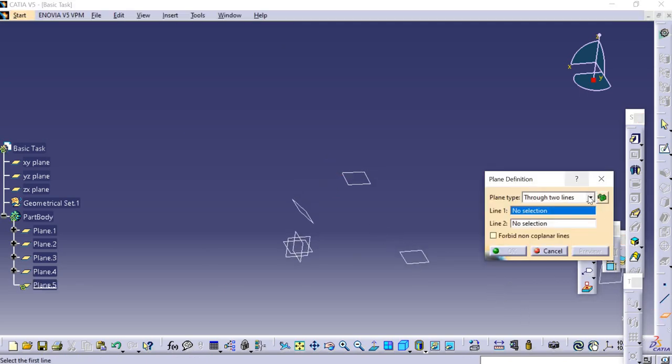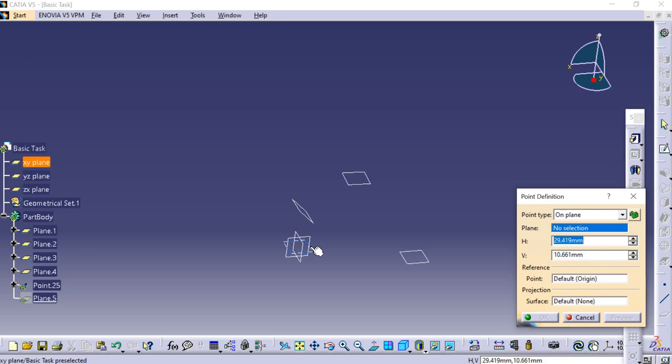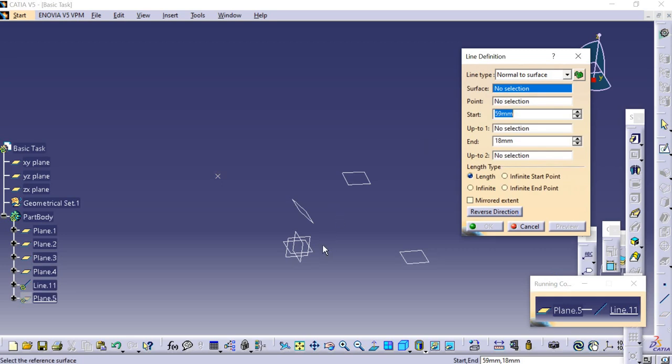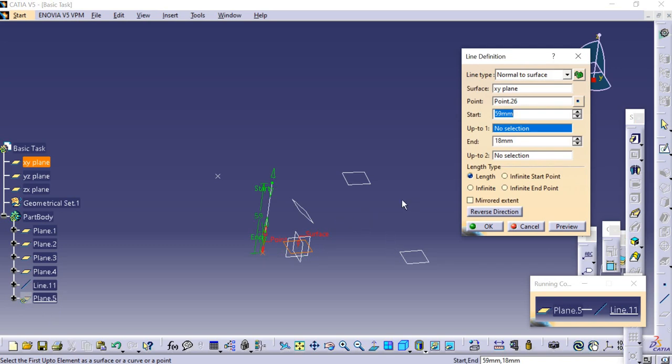Again, click on plane, click on through point and line, create a point, select the plane right here, create a line, and the surface, create a point on the same surface, and draw a line.